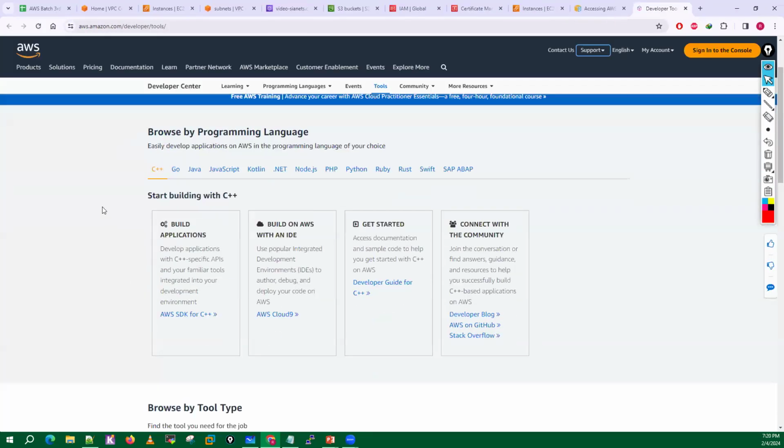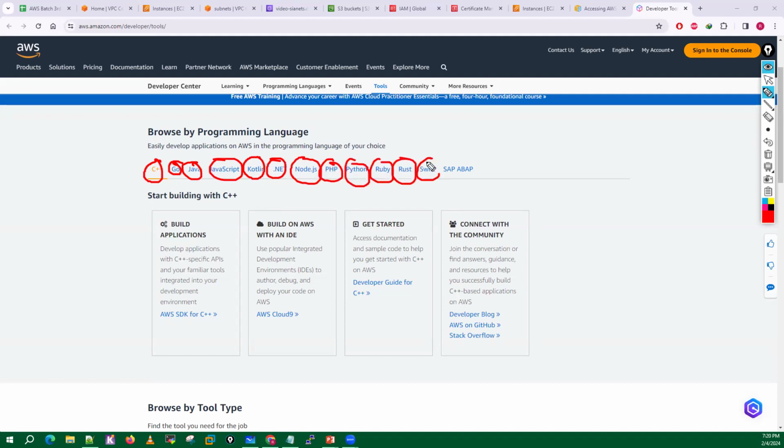So guys, now you can utilize these many programming languages to do automation on AWS: C++, Go, Java, JavaScript, Kotlin, .NET, Node.js, PHP, Python, Ruby, Rust, Swift, SAP ABAP. I'm not even aware of this many languages.